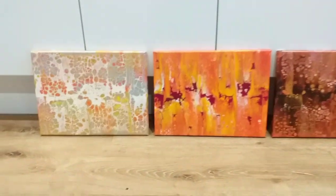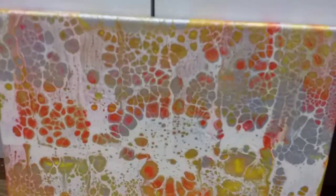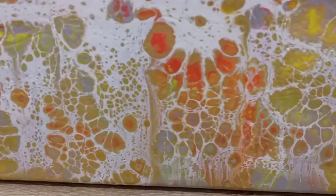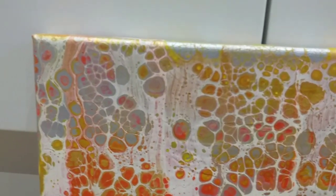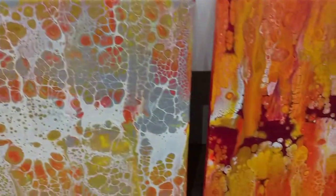Let me take you in for a close-up. I cannot decide which canvas I prefer. I like them all in their own right, but they're all completely different. So just hundreds and hundreds of cells. I love the silver in this. The silver's going to look amazing when it's varnished. I've got really nice pattern over the edges. And in fact, I have in all 3. I've managed to pull the swipe over the edges of the canvases. So really happy with that.